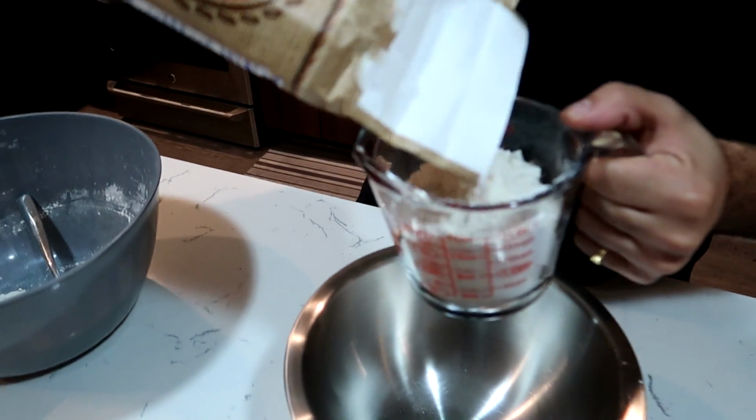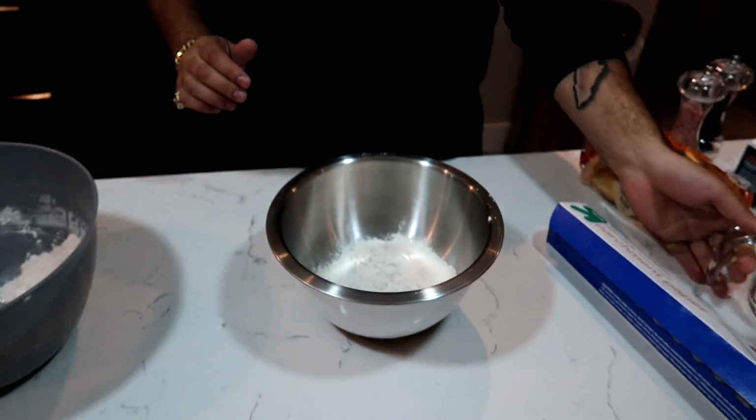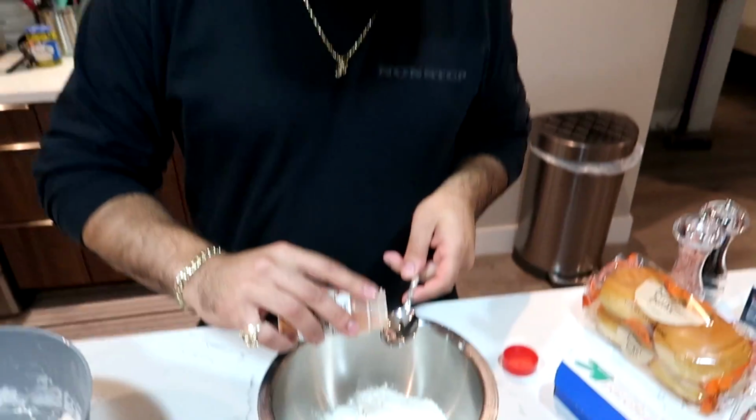So 2 cups of white flour into our batter. What we need is only a half tablespoon of the seasoning salt. And at this point, I could eye it, but I don't want to play myself, so here.